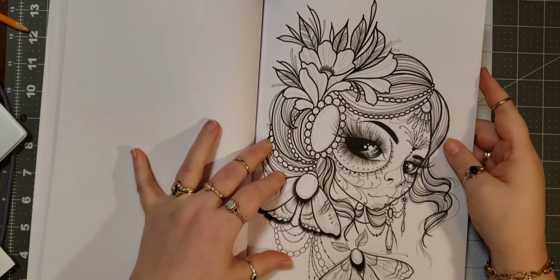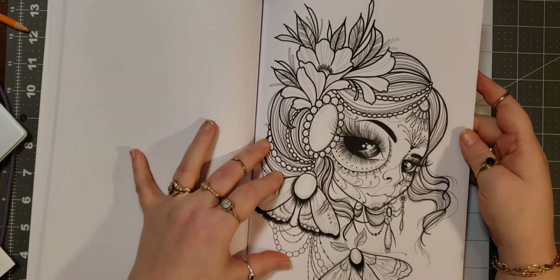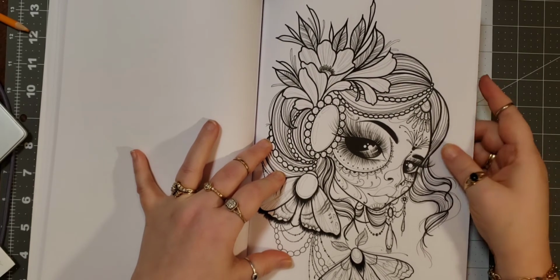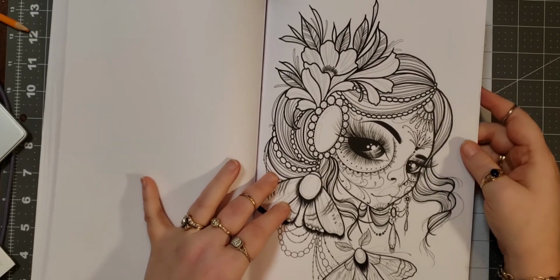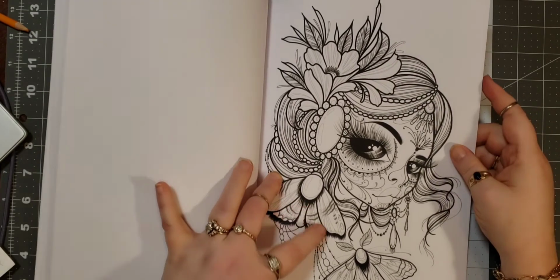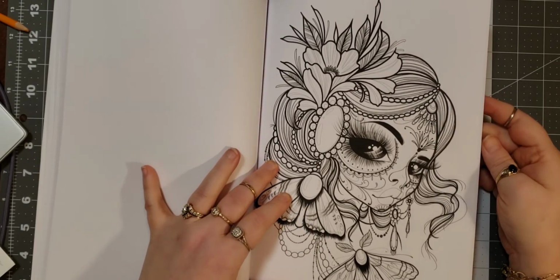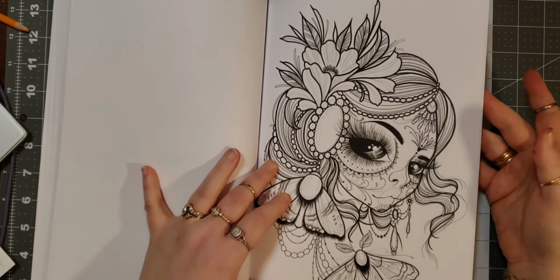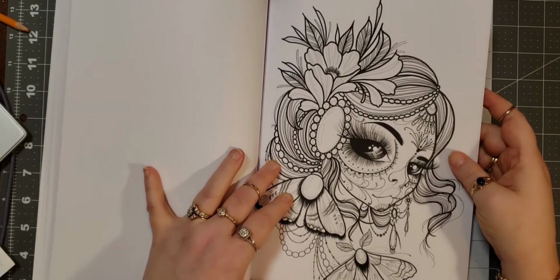Here's the one that I slaughtered. I think it's supposed to be the Day of the Dead, if I'm not mistaken, is the translation, or the holiday that is. If y'all know, let me know. I could totally be wrong, but I think that's what this one's for. And I love these moths. I don't know why. I'm not that crazy on coloring butterflies. I don't mind them. It's okay. It's a butterfly. They're pretty, yay. But I love moths, and I love coloring moths.